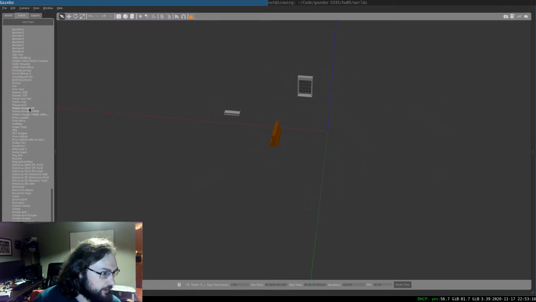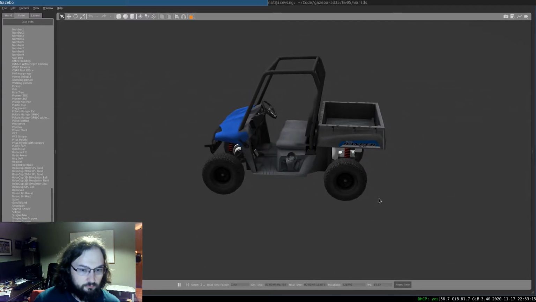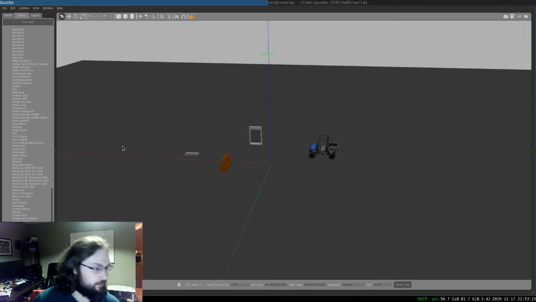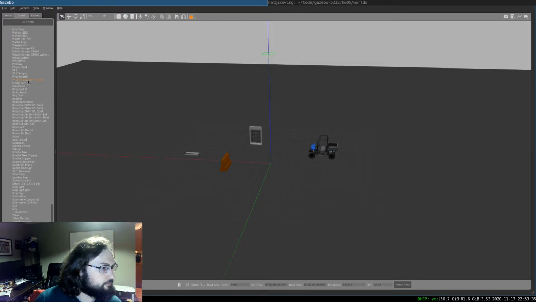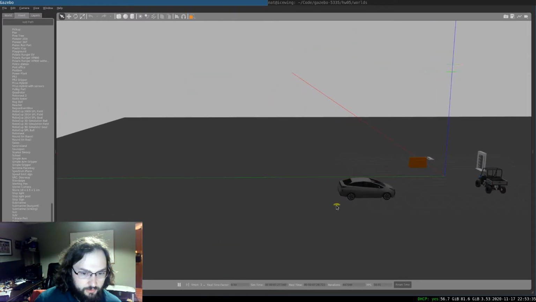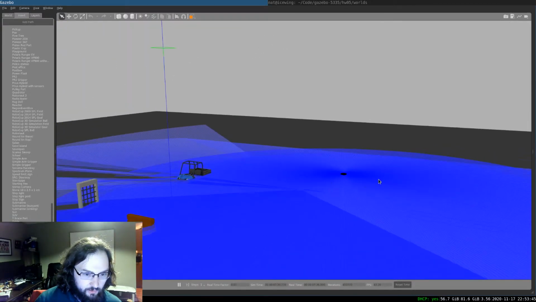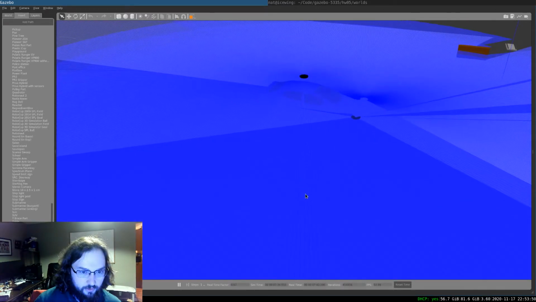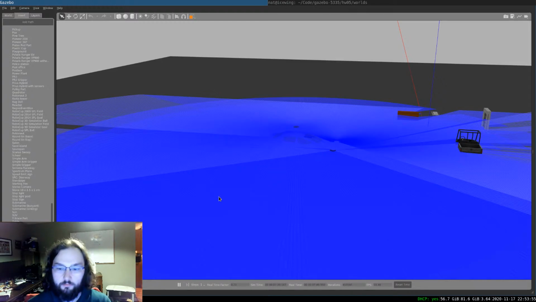There's some things in here that are relatively complicated, like we can take a complete Polaris Ranger UGV that's relatively accurately modeled and just go ahead and plonk this down as the basis of a self-driving car simulation or self-driving golf cart simulation. There's also a Toyota Prius in here. We can get a Toyota Prius, and this has sort of a full set of self-driving LiDAR sensors. So this is kind of like the self-driving car that Google was using for their early self-driving car testing. So some of these models come with sort of complete robot stuff.